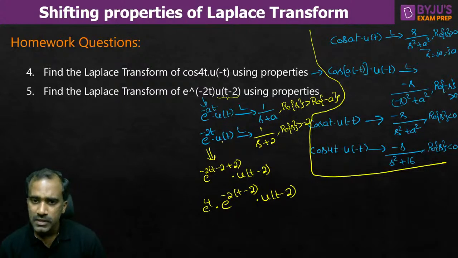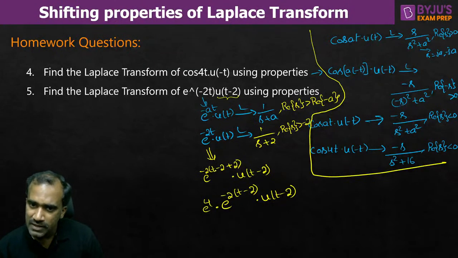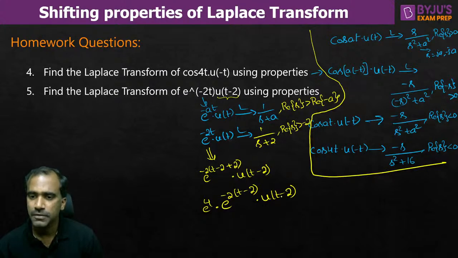See this one? Same thing. I have adjusted a little bit because we want this function. Whatever is inside the step function, according to that we have to adjust the outside function, because this we can't modify. We can't write this as t plus 2 minus 2; if you write that, there is no use. But this one we can adjust. We have written it as t minus 2 plus 2. This plus 2 we can put outside like a constant. That you can't do with what is inside the step function.